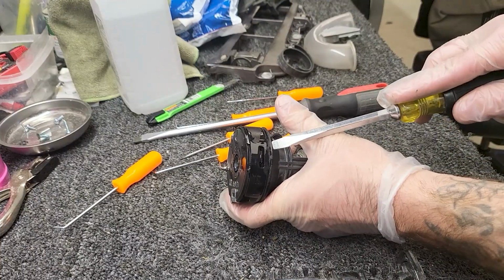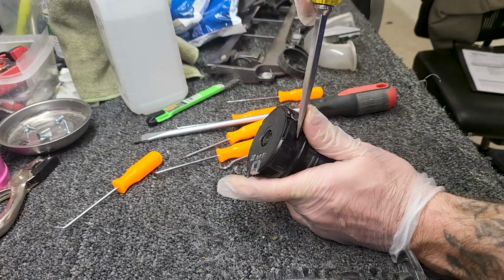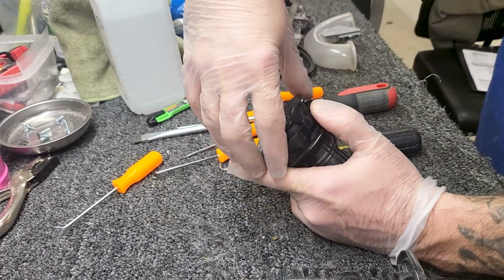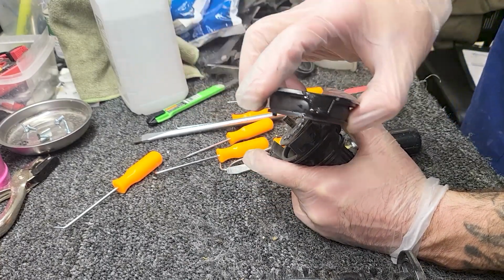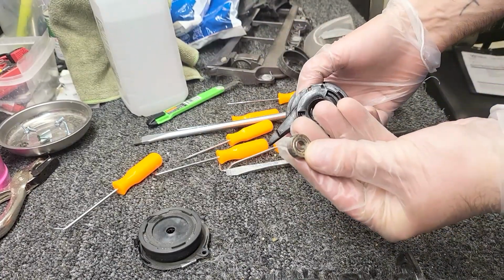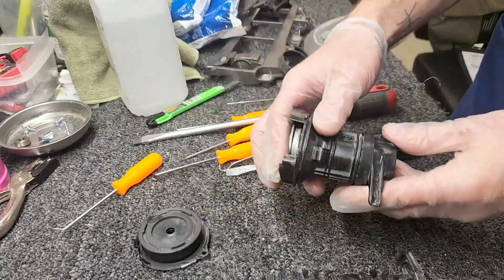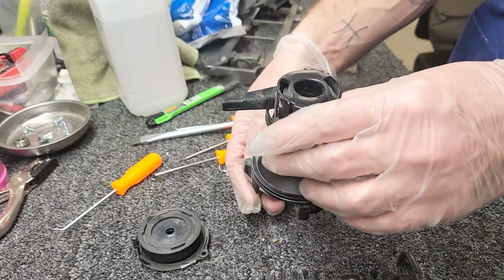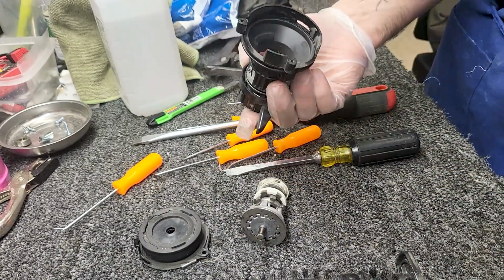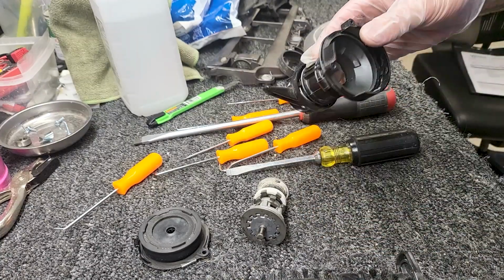I'm going to take a flathead right here, put it in there, and very gently press that tab out, and it popped out without breaking the tab, fortunately. Okay, so I also had my bearing pop out the other end, which is normal, that happens frequently. I'm going to turn this over, and all its guts are going to fall out. So you can go ahead and clean out the inside of this.